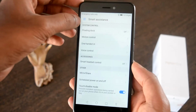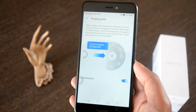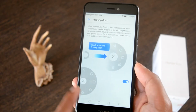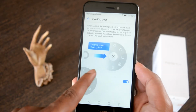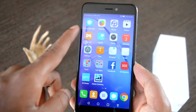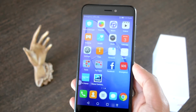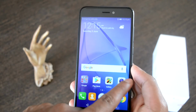Now, coming to the next interesting feature, which is a floating dock, we would like to comment that this is a concept that has been derived from iOS. This floating dock allows you to use the navigation keys in your preferred size and position. If you are using your phone with a single hand, you can move the floating dock anywhere on the screen.